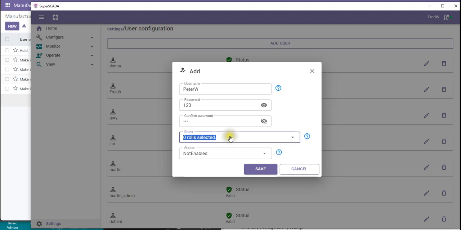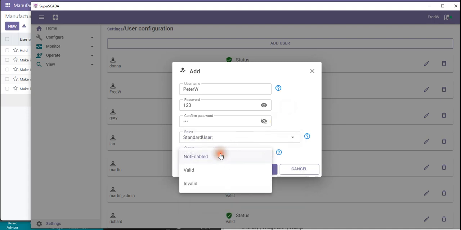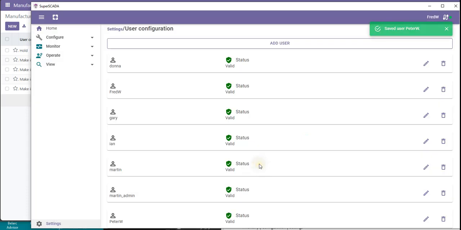Now the roles that Peter W can have: super admin, configuration, accounts, maintenance, super user, standard user. If it's just a standard user, I click on the standard user, and then the status, I make it valid and save. So now I've created a new user, Peter W.